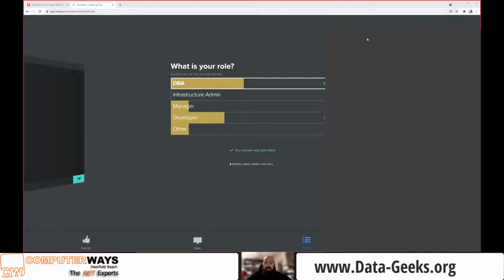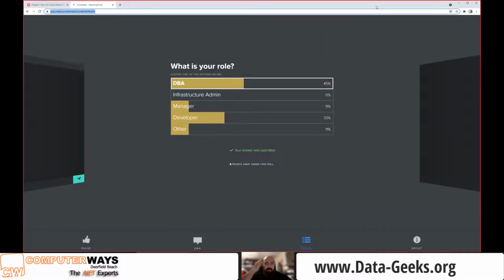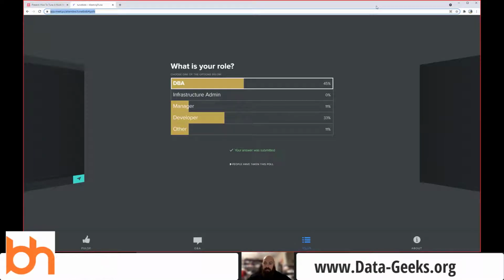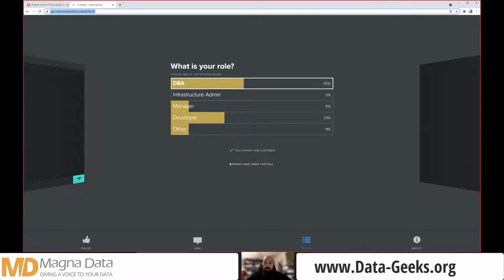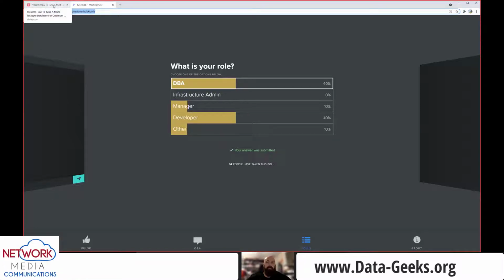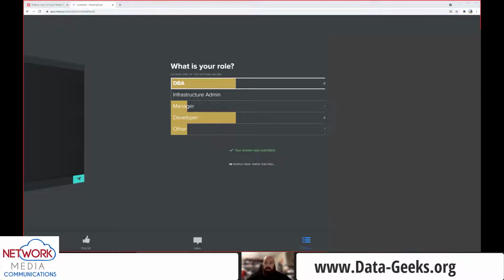Almost there, we got 9 people who have taken it. At the bottom of the screen, the third icon over says polls, and you can click that if it doesn't automatically pop up. All right, we're at 10.